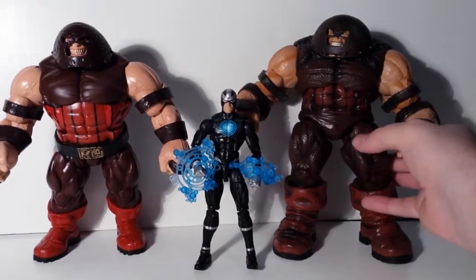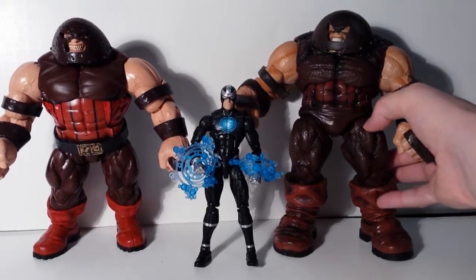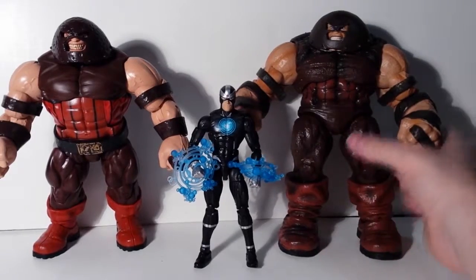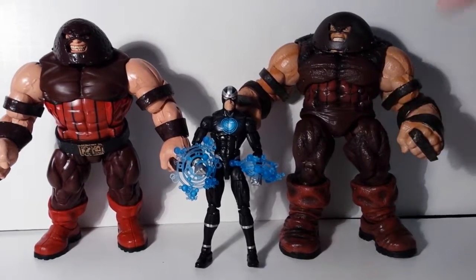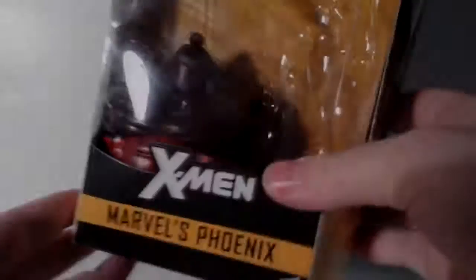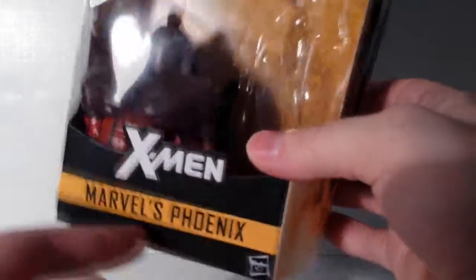I hate these ball swivel hip joint things here. Those are terrible, but you can work with it, because when you try to move it, this spins at the same time as this spins. You got to hold this in place when you spin this. And anyway, you get the idea. Worth mentioning, I noticed here they call her just Phoenix.